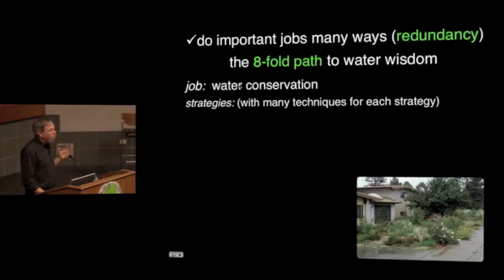What I'm going to do right now is show you these eight different methods that she uses quickly, and then I'm going to go into each one — so you don't need to scribble down this list of eight. In permaculture we're developing strategies: we have a goal like water conservation, we make a plan, identify all the different ways we can conserve water, and then figure out a bunch of techniques to make those strategies happen.